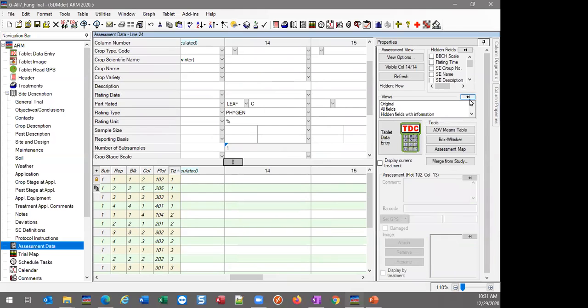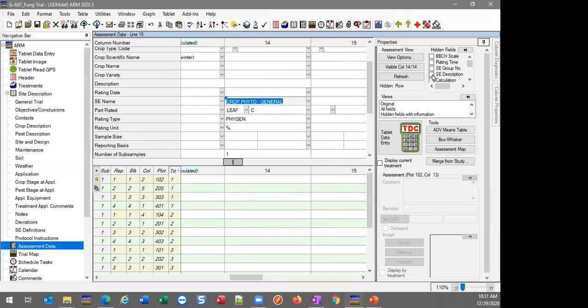Two more pieces of information that you'll notice hidden by default at the moment are the SE name and the SE description. Those fields are usually hidden by default, but do get filled in with information here when you load an SE. You can see now that name that we gave the file, that is the SE name.